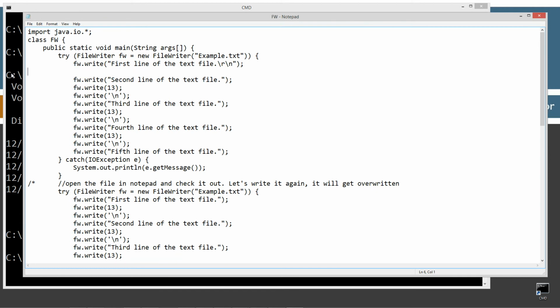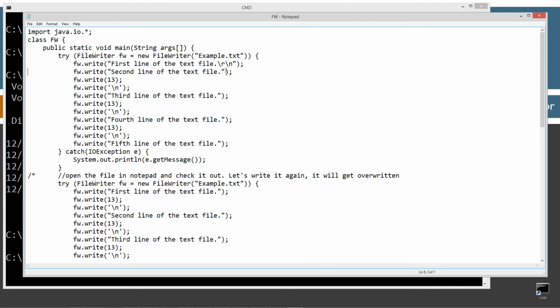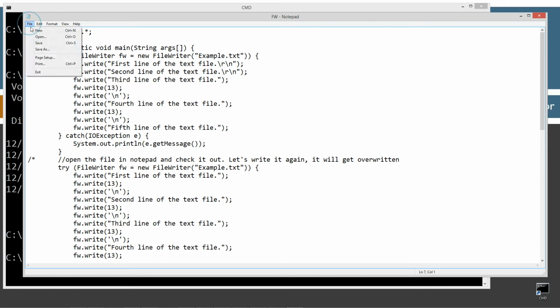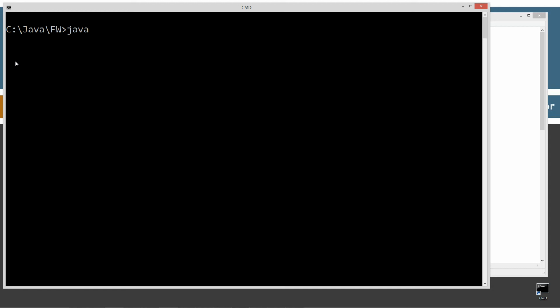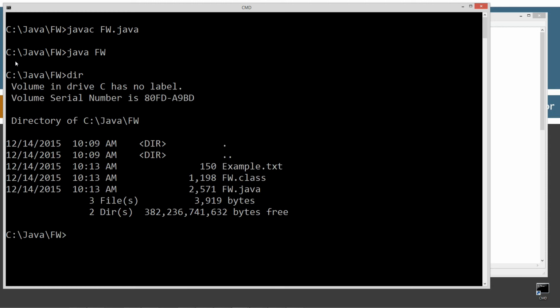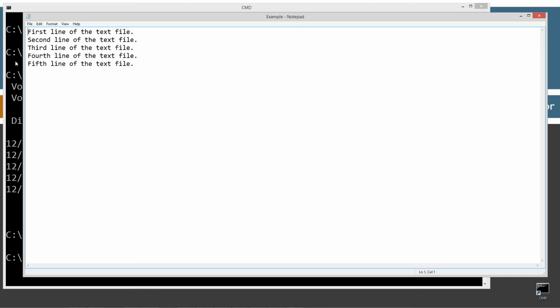So let's go ahead and, for the first two lines in this file here, use \r\n, all right, carriage return, new line, and let's come up here and save this. Let's clear our screen, javac, recompile it, rerun it. There's our smaller file. Okay, so you can see that works just the same there too.